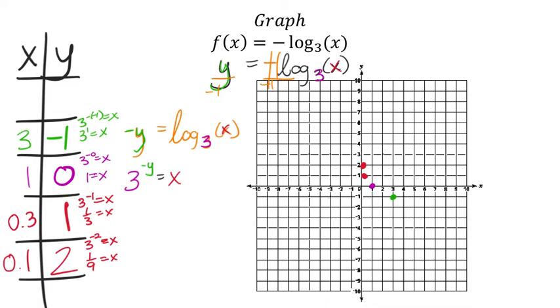Okay, well, what the heck happens then if I make this y -2? So that'd be 3 to the power of -2. It's going to equal x. That's really just 3 to the power of 2 equals x. That's 9. So that's nice. I can put that on the graph too. 9, -2, found it. It's right there.